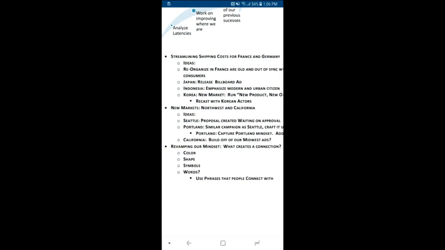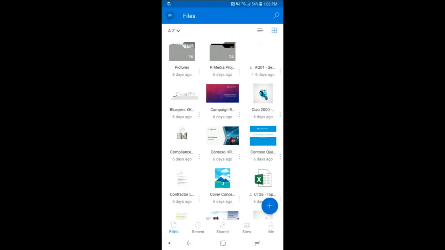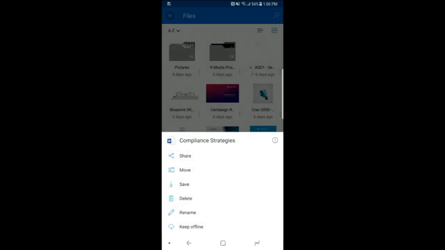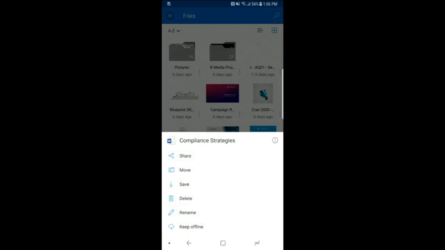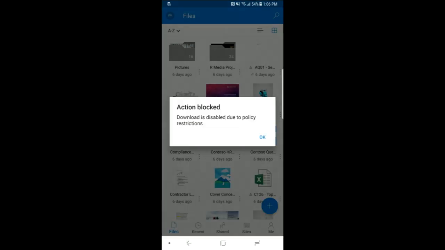What about downloading content, Ryan? Remember that policy? Yeah, that's where I'm going to go too. So the next thing, Randy had checked the box of don't allow downloading. On Android, we call it save. And what this actually does is take it outside of the app container and save it to the file system on the device. So if I tap that, I think we had the error, and it got dismissed really quick. Let's try that one more time. There you go. Action blocked. Downloads disabled due to a restriction that Randy had enabled.